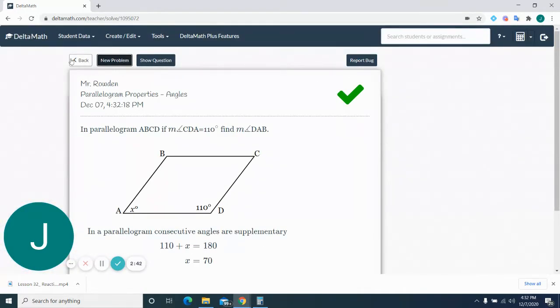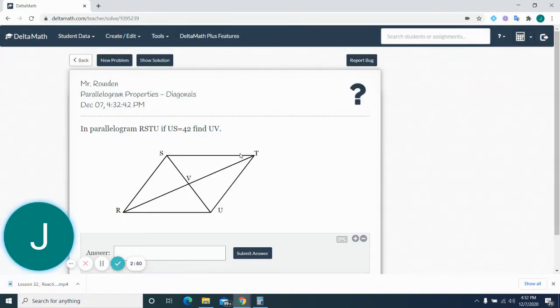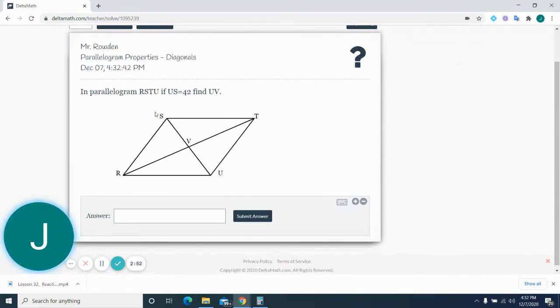All right. It is set up the way Delta always is, where if you get one wrong, you'll need to do an extra one. So make sure you take your time, do them right. And then the next thing we're going to do is diagonals. Now, the way that the diagonals work, the diagonals are exactly what they sound like. They're the segments that cut from one corner across to the other. And then this diagonal cuts from that corner over to the other. Now, what diagonals will do, they work out where they intersect, bisects both of them.